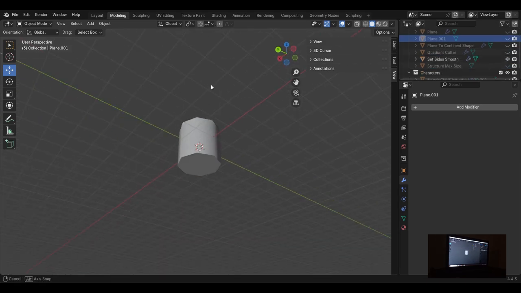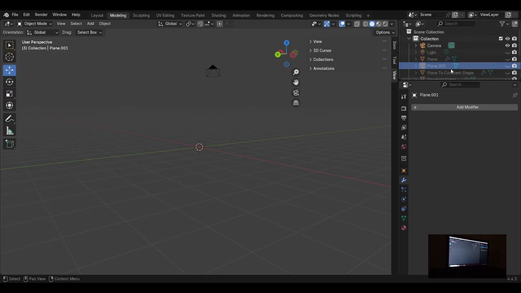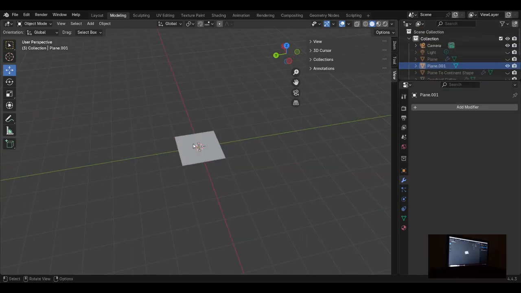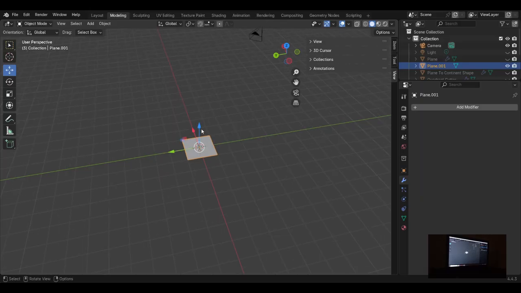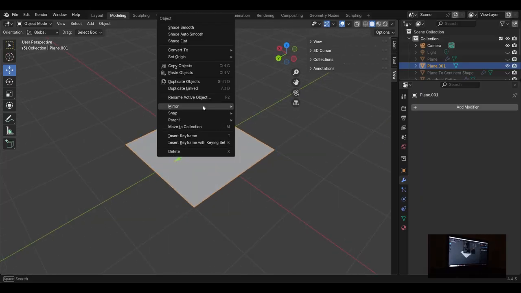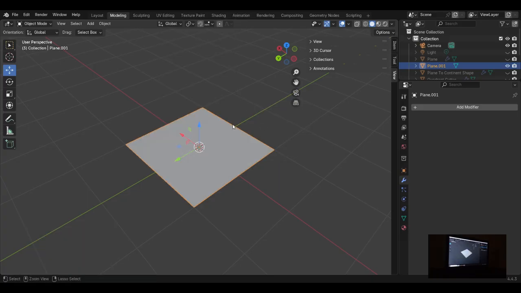Still here, because I created the plane. Okay. So I'm making a. Let me see. What did I do? What did I do again? Okay.